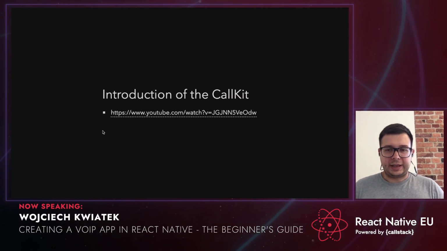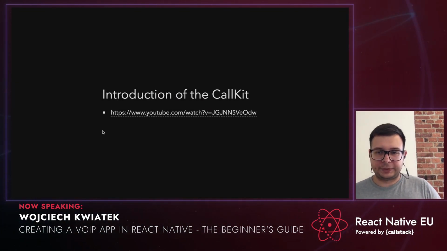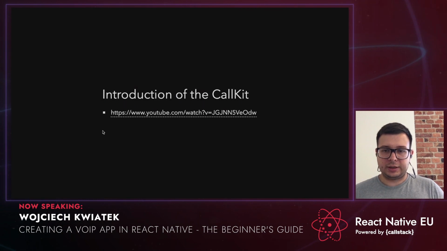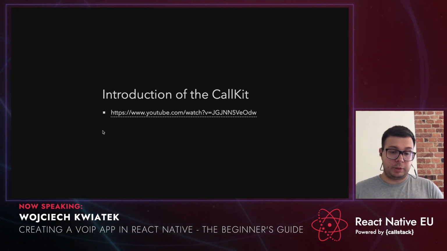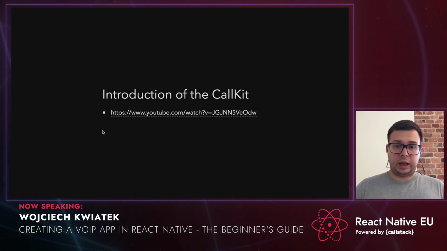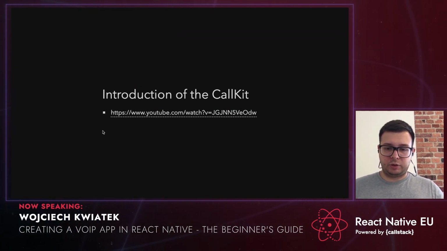So with iOS 10 in 2016, Apple introduced something which is called CallKit. The CallKit is a set of APIs which allows you to communicate to your phone call system. By call system, I mean you can basically show call screen with your data, with your app's data. And that's what main competitors or main companies are actually using right now.